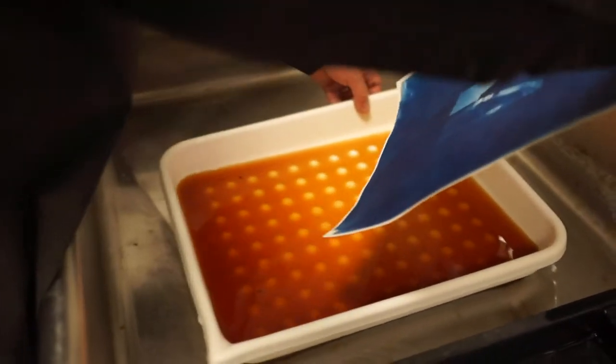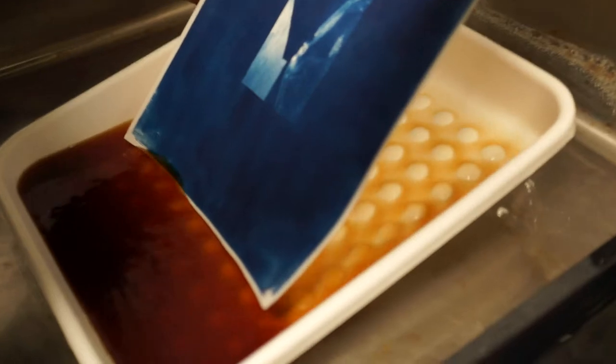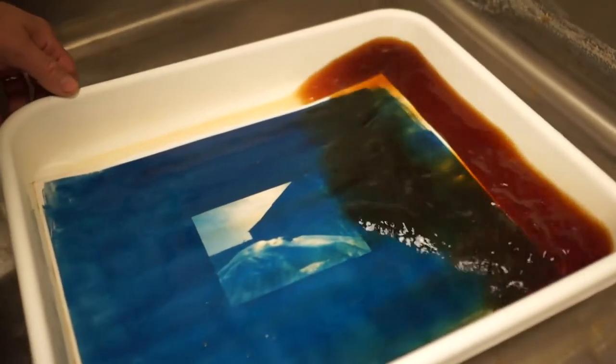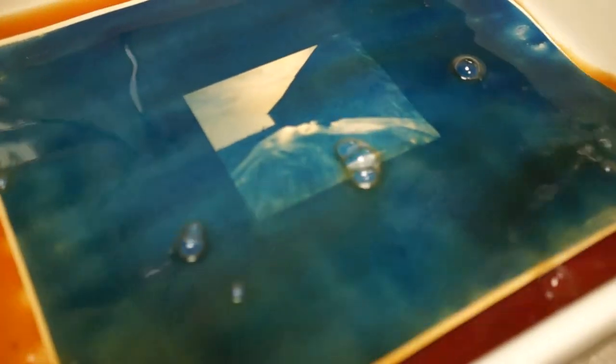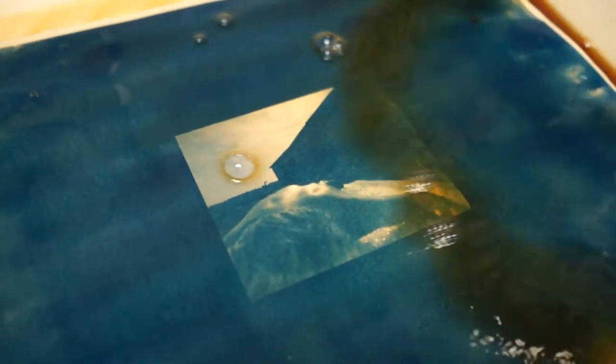Alright, so here's the first print that I will tone. It's nicely submerged. If it's just in here for a few seconds, it mostly tints the paper base and doesn't affect the image color much. But already here I can see that the image color is getting a little warmer. If you leave it in here for like an hour, it'll turn almost to a neutral gray.